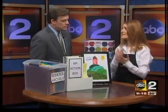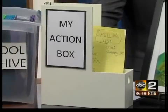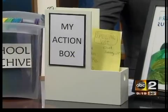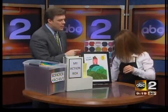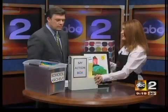There's also going to be things that come home that you need to act on. A key tip for that is to make sure you have a single and consistent home, whether it be a big bulletin board where you can clip your math homework, or something like a magazine caddy. As long as the kid knows they have a single and consistent home for all their action items. But when you start magneting things up on refrigerators, does that not get cluttered as well? No, because it will only be action items, whether due tomorrow or in a week or in a month. Only action items go there, and you have a limit to how much space. Containers create a limit, so you can only go that far.